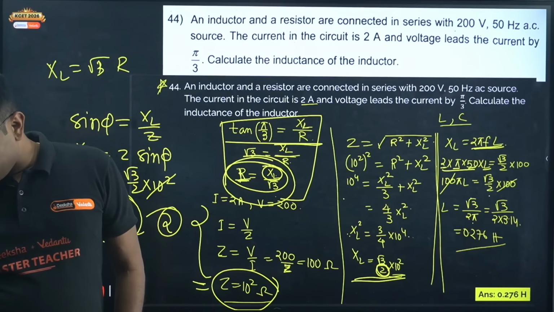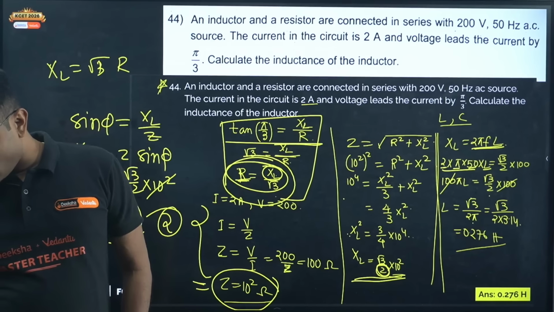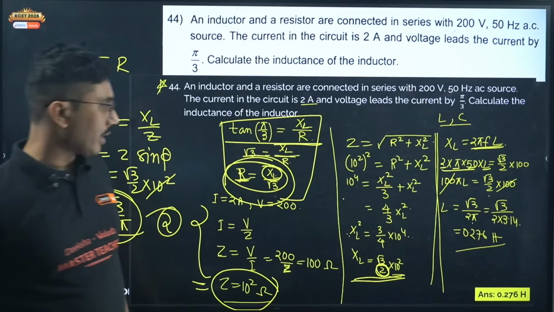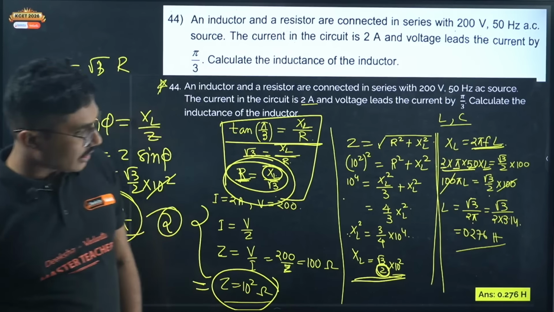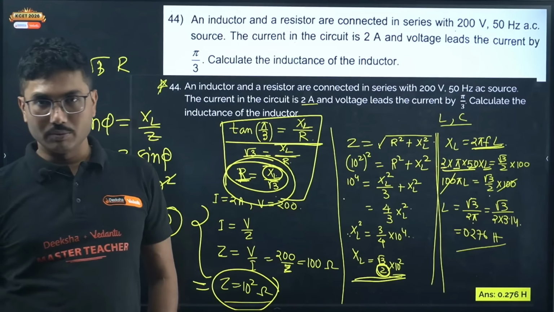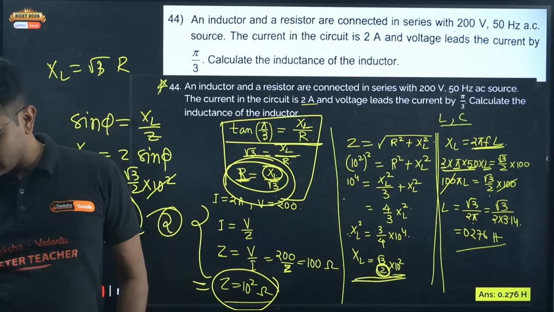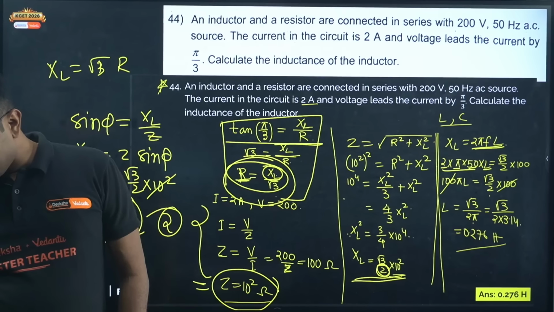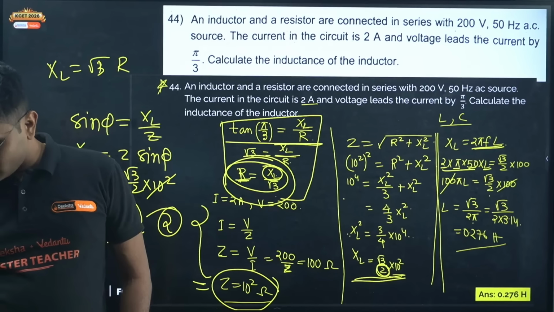Sir, if the SI unit of inductance is not mentioned, how much marks will go? 1. If you have not mentioned the unit, 1 mark will go. You can say Soumik attempted 95 marks. Congratulations.